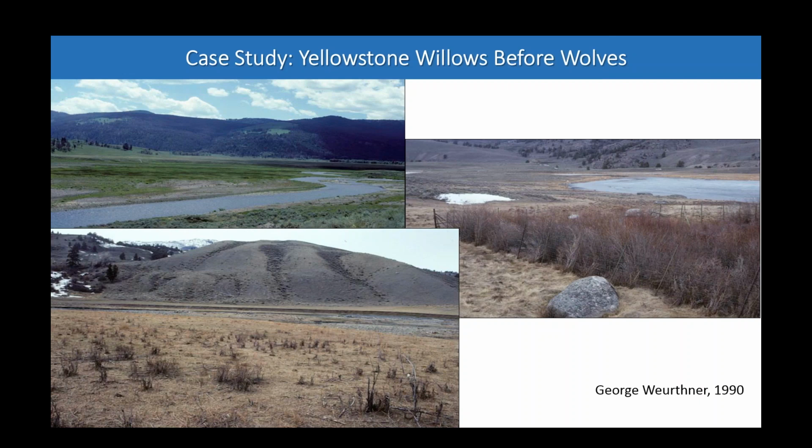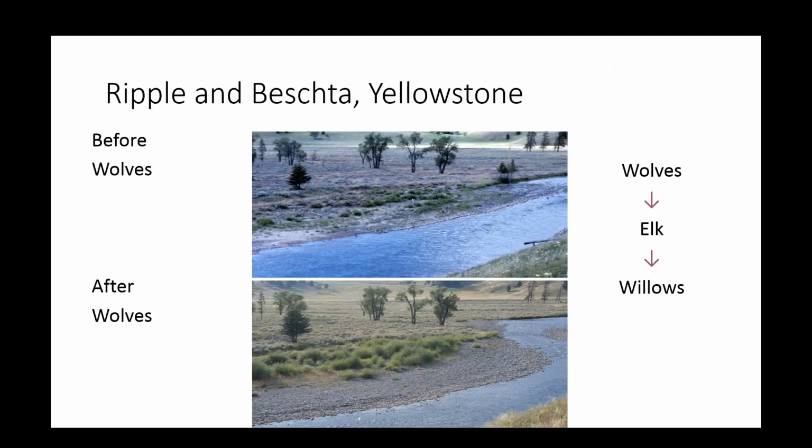So herbivores, mainly elk, there's not that many deer in that system, and there are some moose, are not able to reach those willows. And so you can see the extreme contrast between the willows that are open to being browsed and the willows that are protected. And you can also see the river, and there's no shrubs or trees growing on its banks.